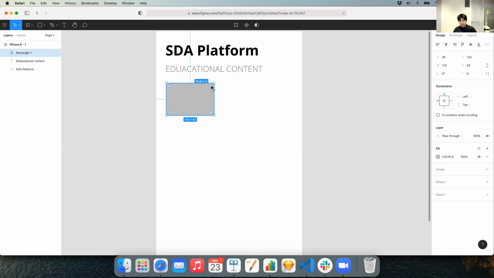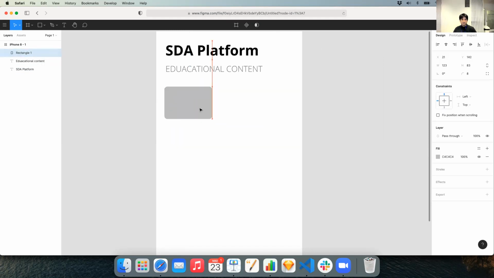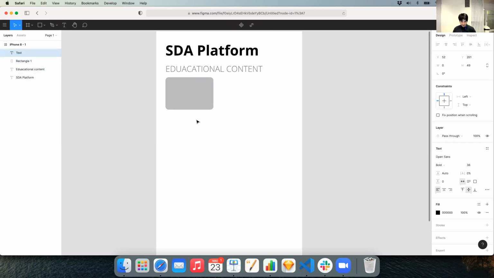We can go inside the corner to modify the radius, and I can start making the round corners. For example, I want to use just 4 pixels, and this is a nice square. Align it as well to this one. We can put in 8 pixels. We can create another subtitle, for example, let's say Program Foundations.